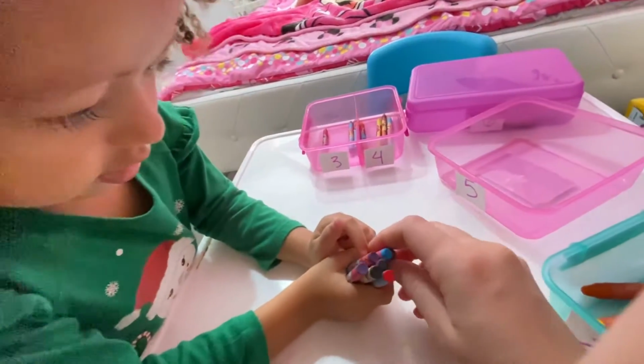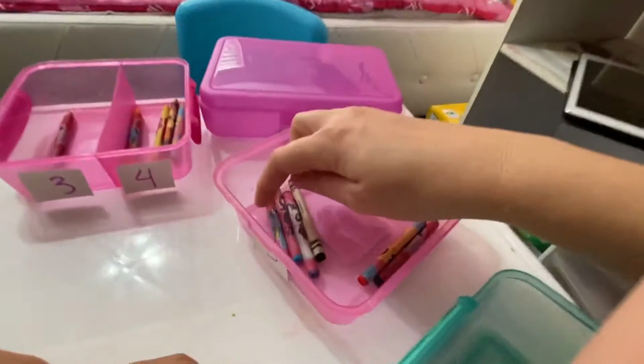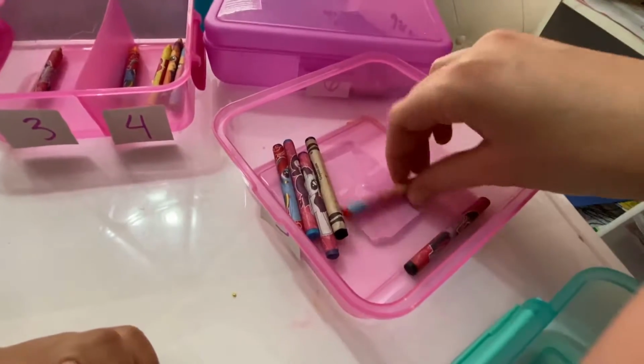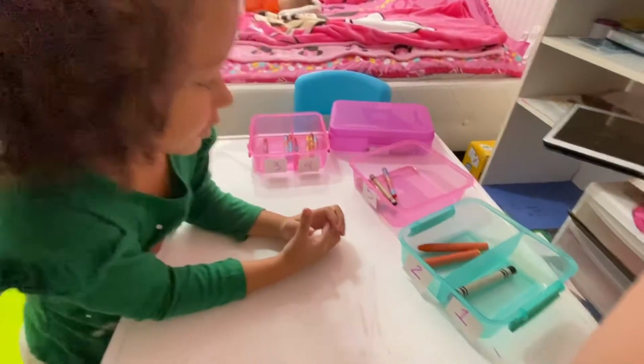That's six. Yeah, that's too many. That's still too many. Look. One, two, three, four, five. We don't want six in here. We want five. Good. You did it.